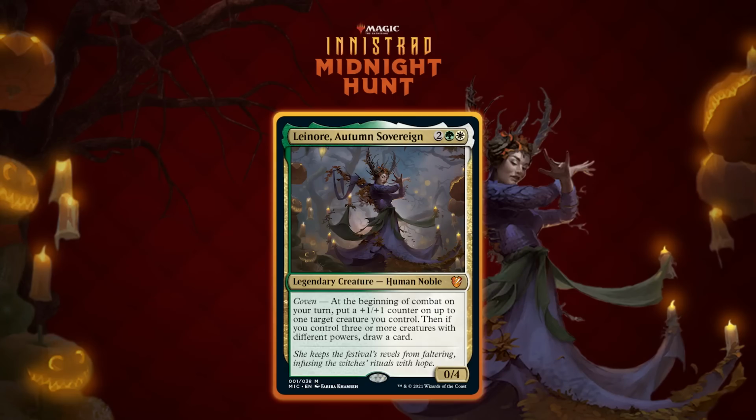Because Lenore, Autumn Sovereign is a 0/4 for 2 green white, a human noble, of course, legendary creature, and it has the keyword Coven. At the beginning of combat on your turn, put a +1/+1 counter on up to 1 target creature you control. Then if you control 3 or more creatures with different power, draw a card. You have your Coven, you have your counters, you have your legend. Boom, we're done. Thank you, everyone. Got your peanut butter in my chocolate.